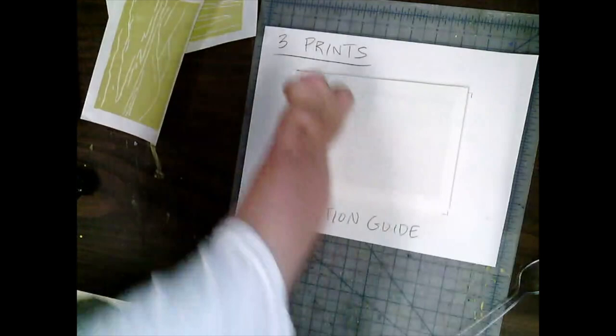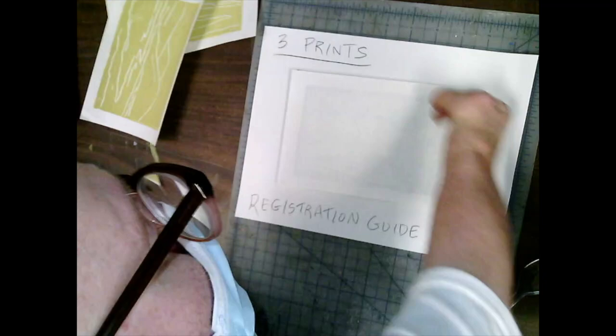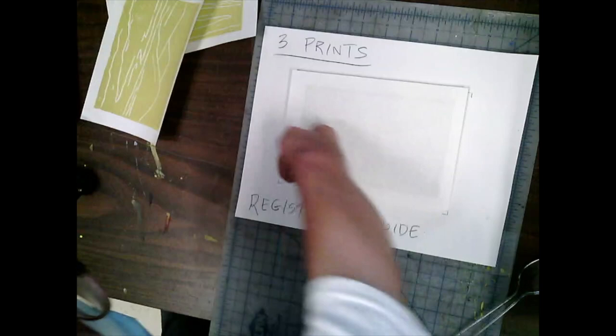All right. Before you pull it, check the corner. Pull back the corner and check to see what your coverage is like. Make sure you have good ink coverage. If you don't, you can put it back down and, with your finger or with the spoon, go over any spots that you're worried about. You can check all four corners. You've got to peel it back and look.